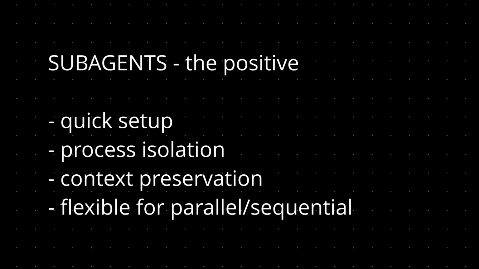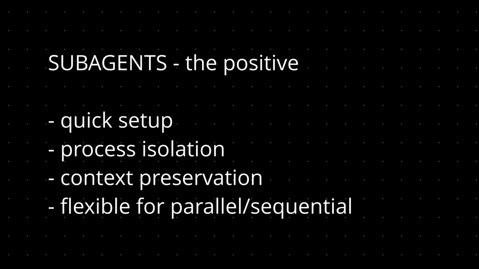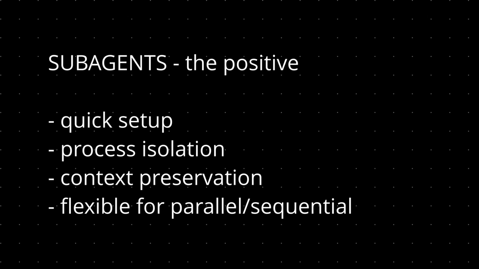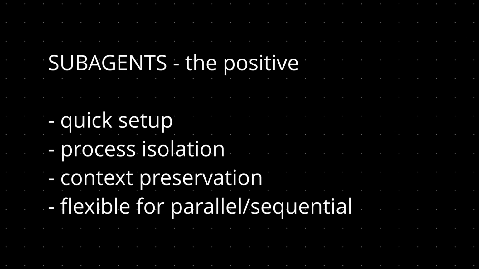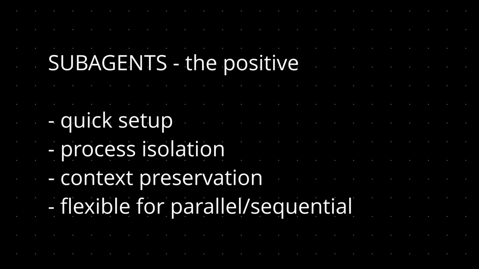Let's look at what subagents are good at. Quick setup in the prompt with everyday language, and you have process isolation so failures don't affect your main workflow. You have context preservation to keep your chat clean, and based on how you word the prompt, you have very flexible parallel or sequential execution.